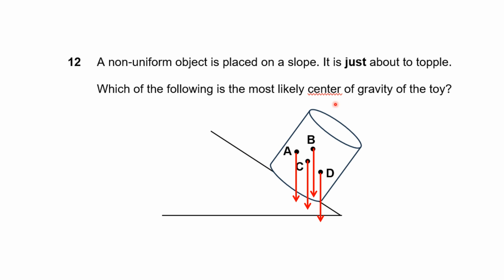Because in this diagram here, there is only one force acting downwards. The upwards forces, the normal reaction forces, are not being shown, but they definitely could not be providing any form of anti-clockwise moment, because any normal reaction force would be in this type of direction. They will all be a clockwise moment.